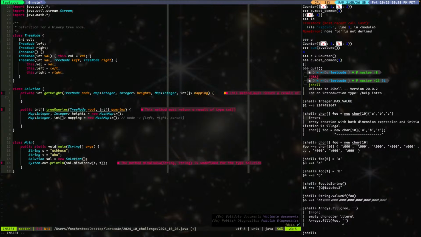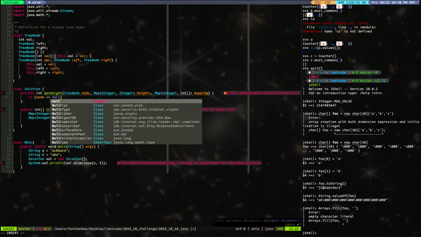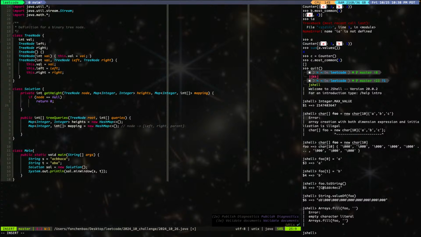Okay. So we have a node, and if the node is null, I just return 0. The height shall be 0. Actually, no.